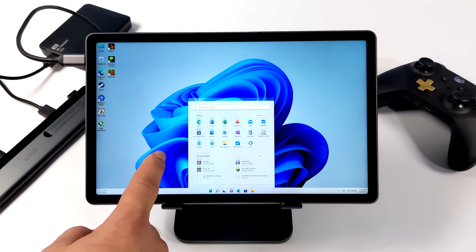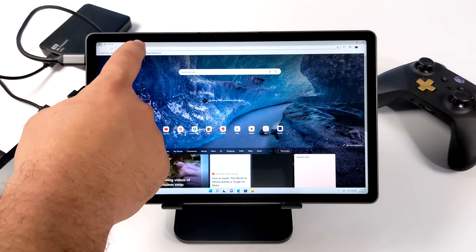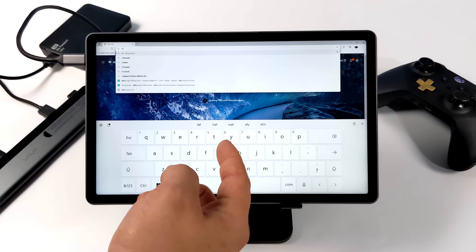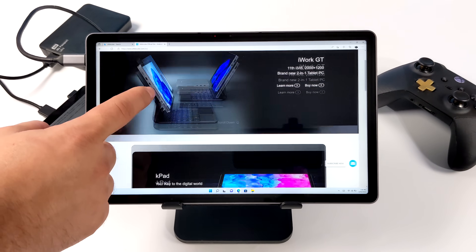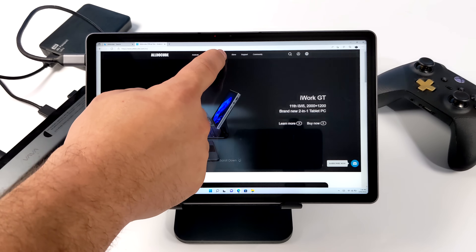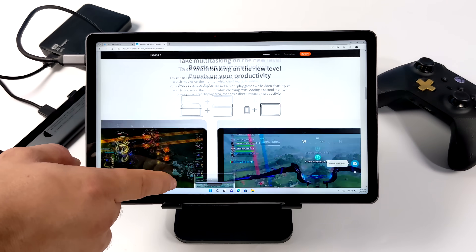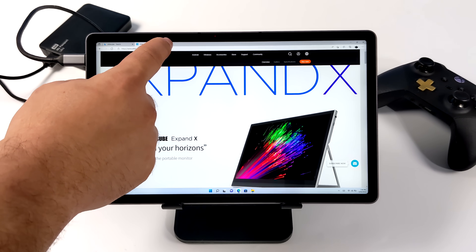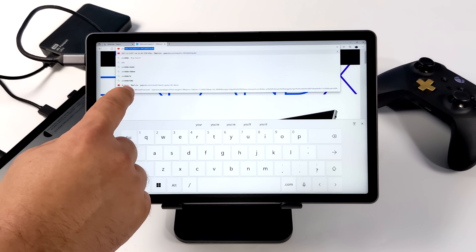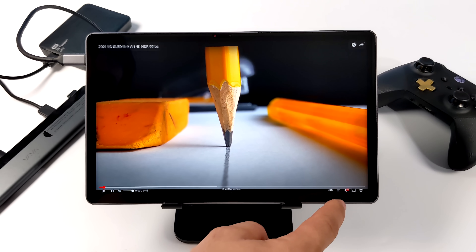Overall it's a very snappy experience whether you're on battery or wall power, but there is a notable difference. On battery the CPU runs at about 14 watts, but once you plug into the included 45-watt adapter it goes from 15 watts up to 20, with boost up to 30 watts — giving much better performance. You can manually set it to 20 watts on battery, but battery life suffers. At 20 watts while gaming, temperatures hit 88–90 degrees Celsius, though it didn't thermal throttle. The cooling system handles about 20 watts max; any higher and it throttles quickly.